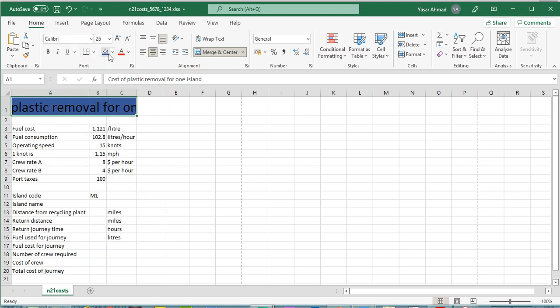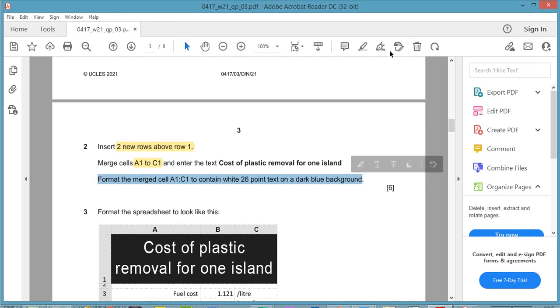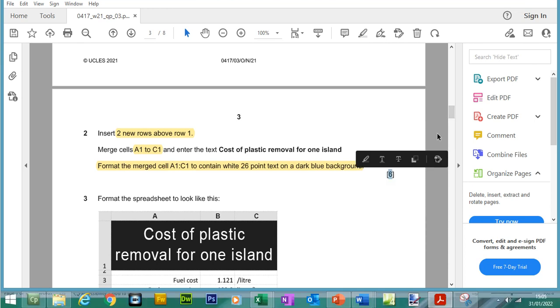Leave it as that font. They're not being specific if it's sans serif or serif, so we'll just leave it like that. Sorry guys for the cough, I'm not feeling too well these days. Format the merged cell A1 to C1 to contain white 26-point text on a dark blue background. So that's done, and that was just 6 marks, just that part.